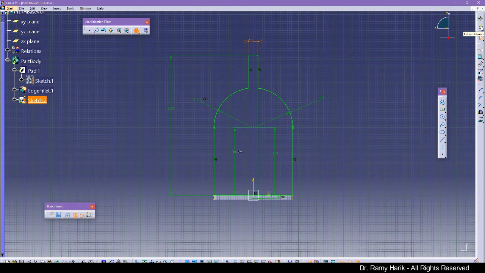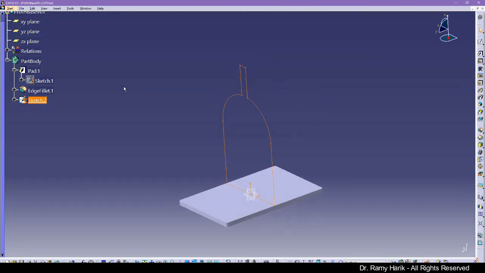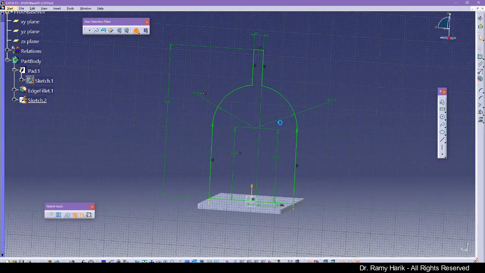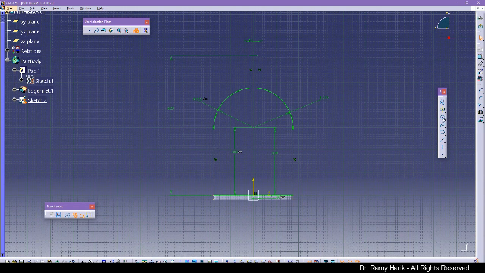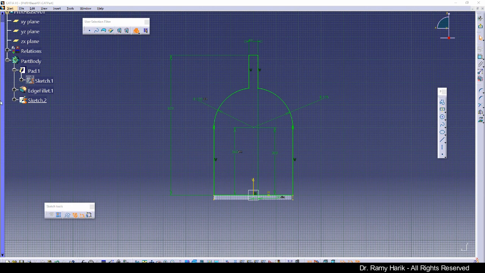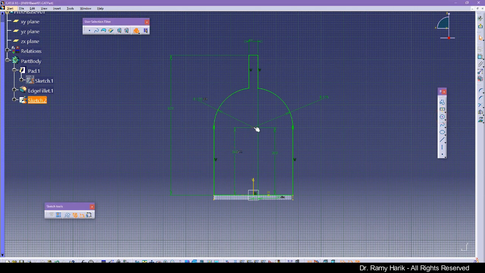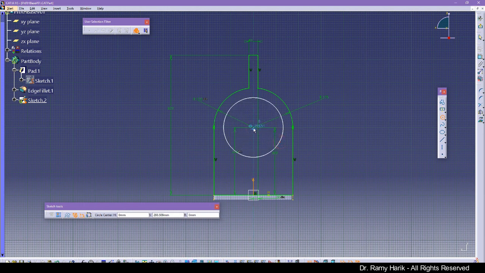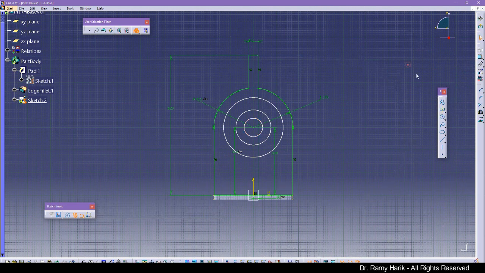So I'm going to go ahead and close this sketch. Oh, actually, I wanted to do something else first. We're going to create all the other circles that we have. So let's go ahead, there are radii of 100, 20, and 15. Let's double click on circle and do one circle, two circles, and three circles. Oops, not four circles.